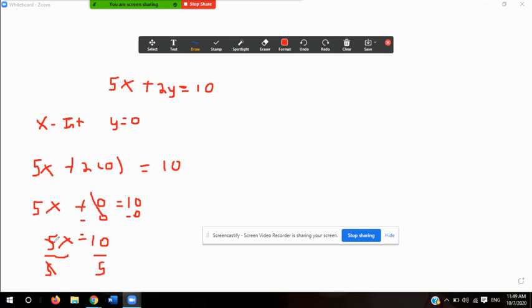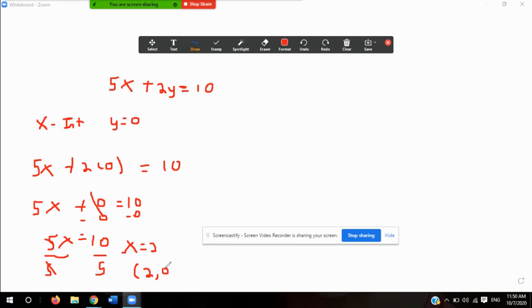And that gives me my first ordered pair. Now, how do I get an ordered pair from this? You might be asking yourself that if all I did was find the value of x. Well, remember that at the beginning of this, when I did the first step, I said that y equals 0. So if x equals 2 and y equals 0, that means that the first ordered pair that I have to graph this function is (2, 0).